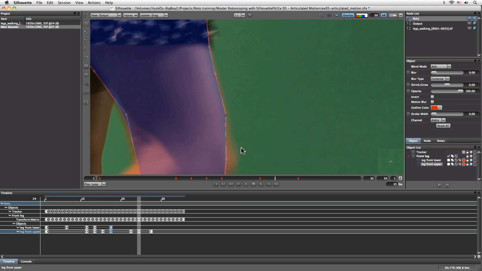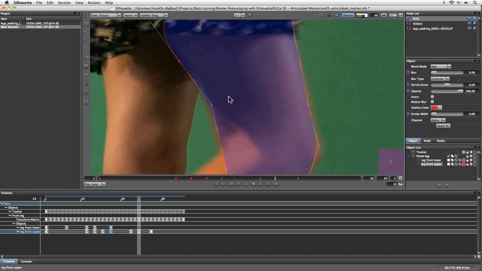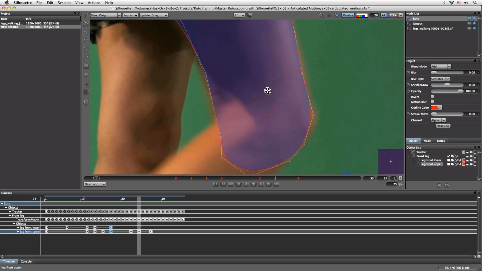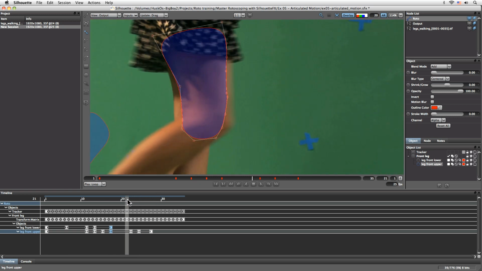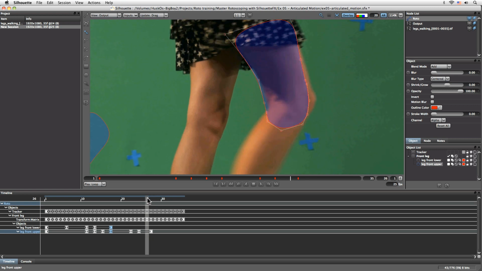So you can see I don't like using this too much. That's looking cool there. Probably bring that in just a tiny bit. And I might want to add another one. So I'm just going to quickly animate this up.